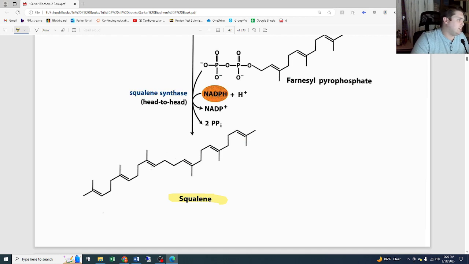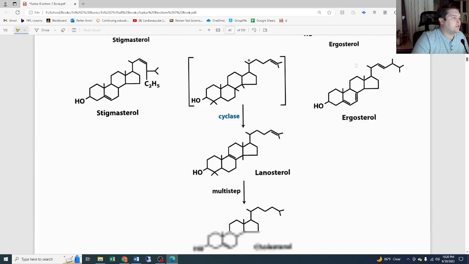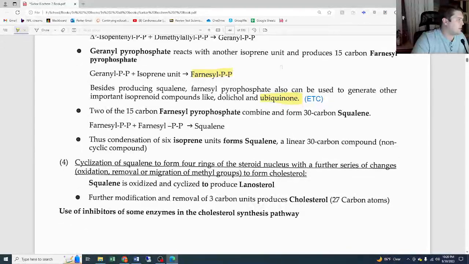And if you look at this, it looks like you could just fold it over and connect the two and get those nice ring structures. That's pretty much exactly what it's going to end up doing. It's going to fold and start to form those ring structures, but we'll get to that in one more sec.